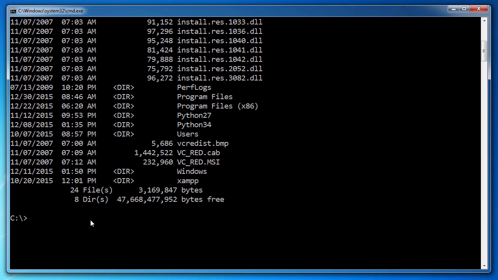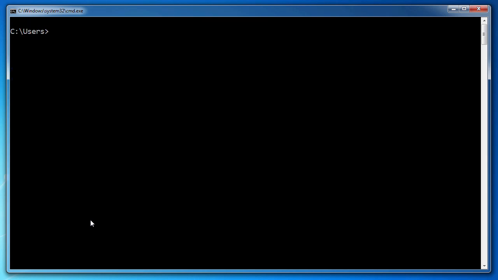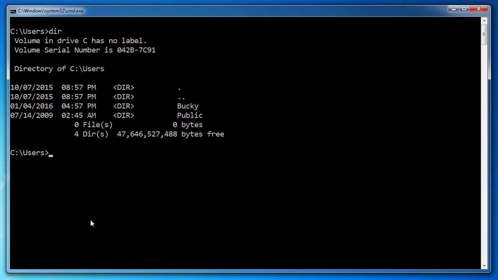Now, let me move over into Users. Another really common folder that you probably want to get familiar with is Users. Of course, you probably already know, it holds any user on your computer. If you have a family, it might be your son, your mom, your brother, whatever. Every user has their own profile. Right now I'm the only one that uses this computer, so I only have one, Bucky. But if friends, roommates, or my mom and dad used it too, they would have their own profile. So, a real quick overview of your hard drive.